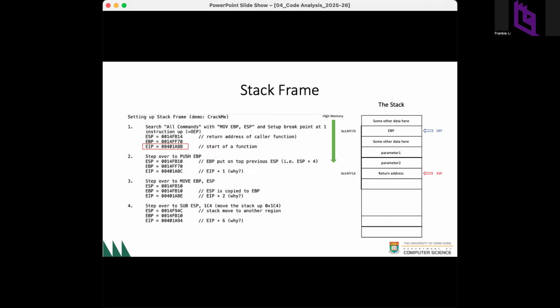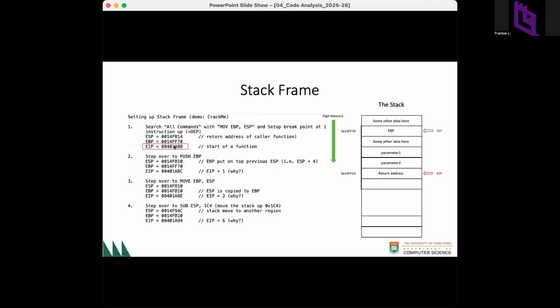So the purpose of this couple of slides is to show you what instruction is executed and how it changes the stack pointer. Before we start, we found a good example at a particular location, where the EIP is at the address 40188D.